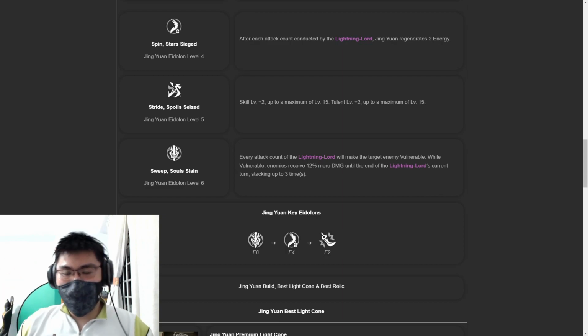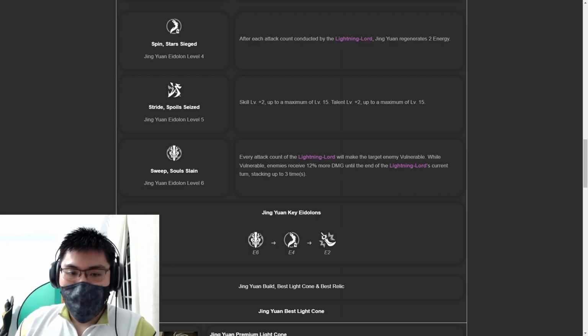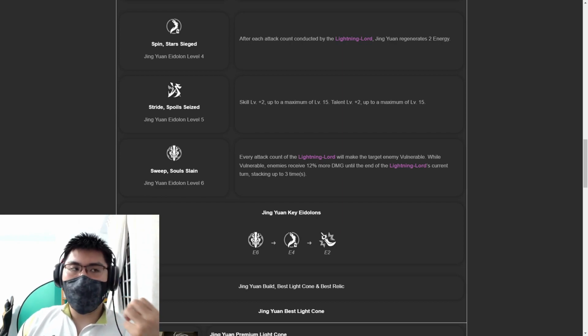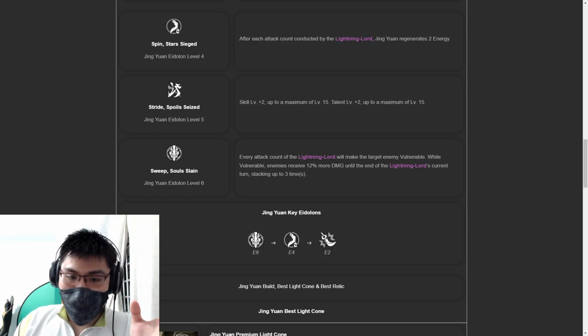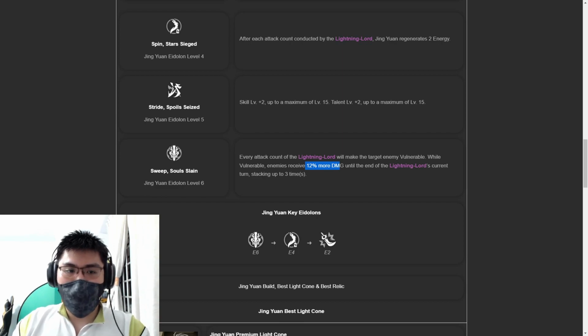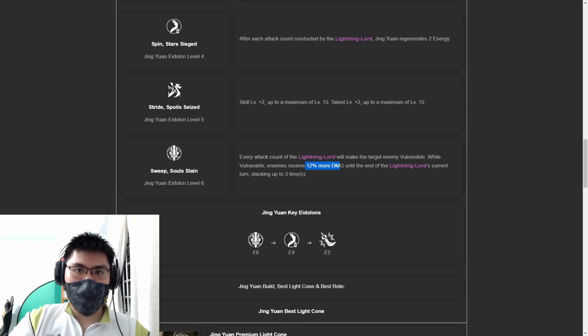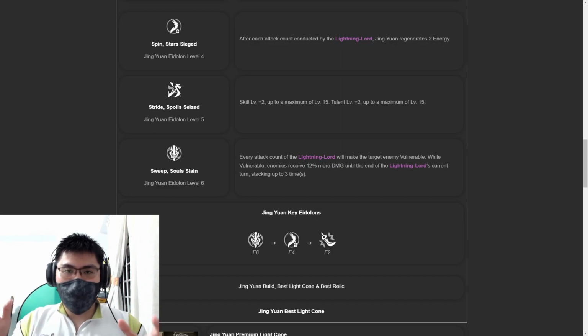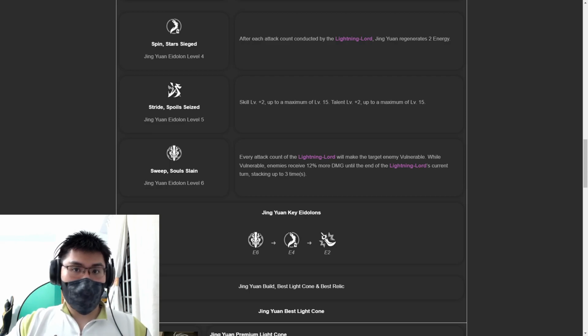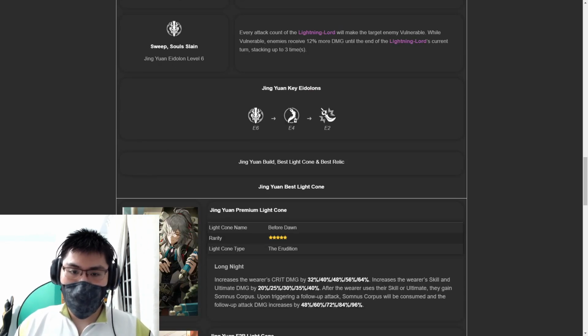So this debuff is quite massive because it's 12% more damage. It could be reduced by damage reduction, it could be reduced by defense, but 36% more damage, I'll take it anytime because it's on the enemy. So your other units can also hit really hard on the target. And this means that Jing Yuan is not only going to function as a damage dealer, you can use him as a debuffer of some sort as well. Crazy good kit, especially at E6. So that's why I'm saving for him.